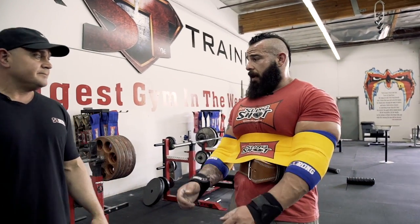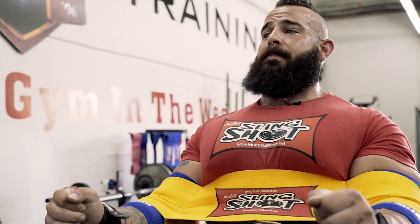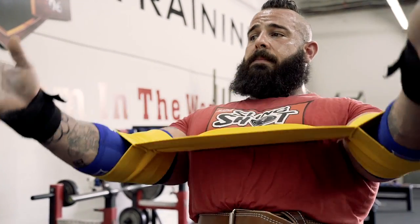Yeah, actually, I pressed straight out, and that's where I got stalled. But then when you started saying to push back, it started coming back, and then it went up much easier. So give that a try in your training. It's going to make a huge difference. You want to push up and back. There are very, very few people, some shorter athletes and some people with crazy arches, that can push completely straight.